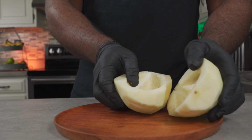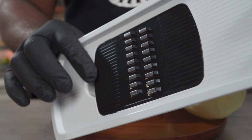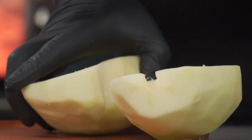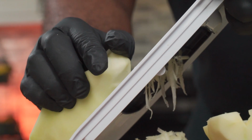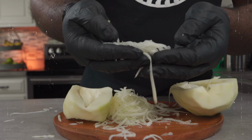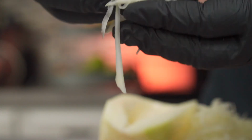After the seeds have been removed, the next step is to shred your papaya. A mandolin is one of the kitchen tools you can use to shred your papaya, and this is the attachment I'll be using. Grab your papaya, place your mandolin at an angle and shred. I'll stop right here and show you the result. The attachment I used will produce thinner slices, which is not typically ideal, but it works. Let me show you another method.